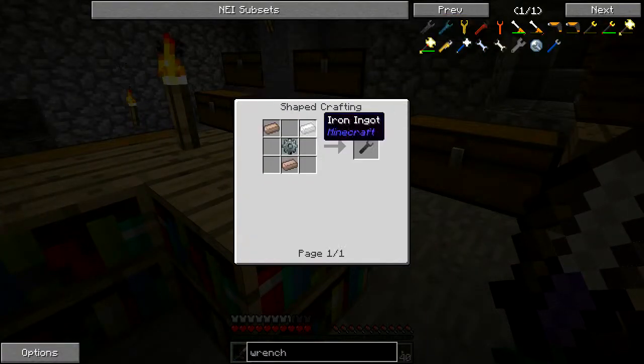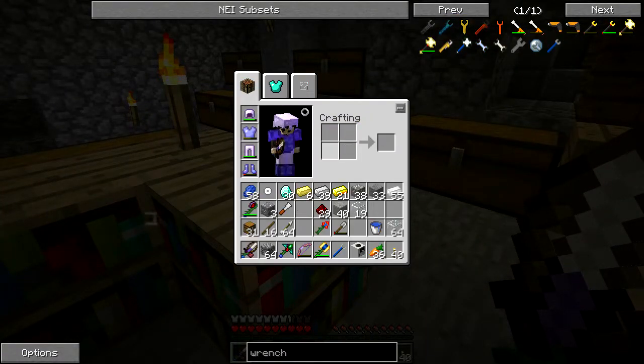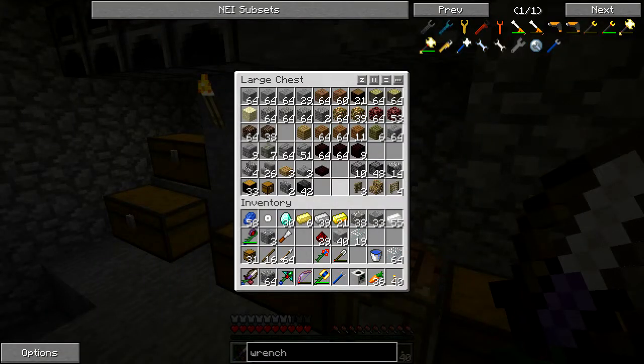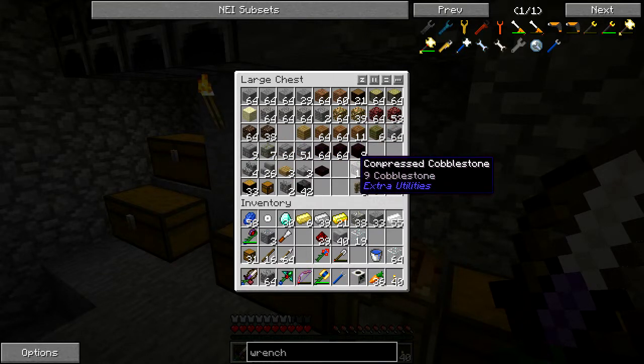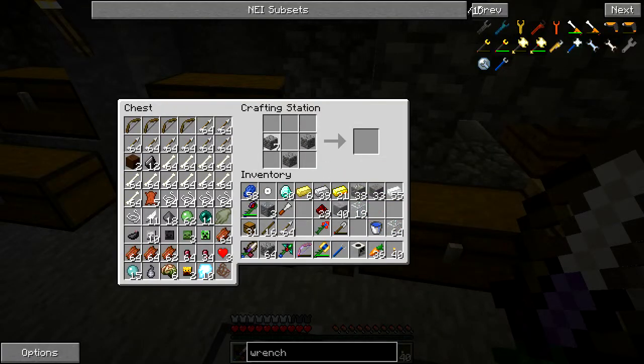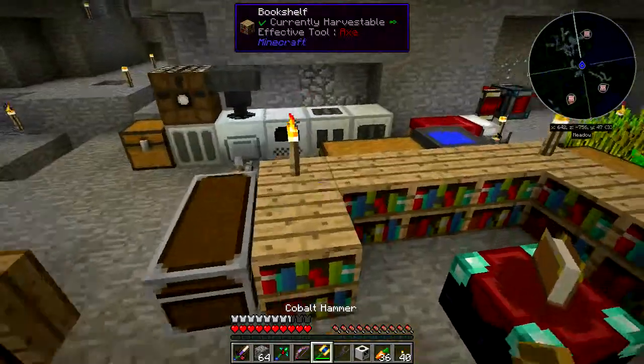What's a stone gear? Oh, okay, sticks and cobble. I have coloured cobblestone. I don't know if it'll count that, so I'm just gonna get some of this stuff. Right, so... And now I need the 3 iron. That gives me this. I think this is probably the actual tool.